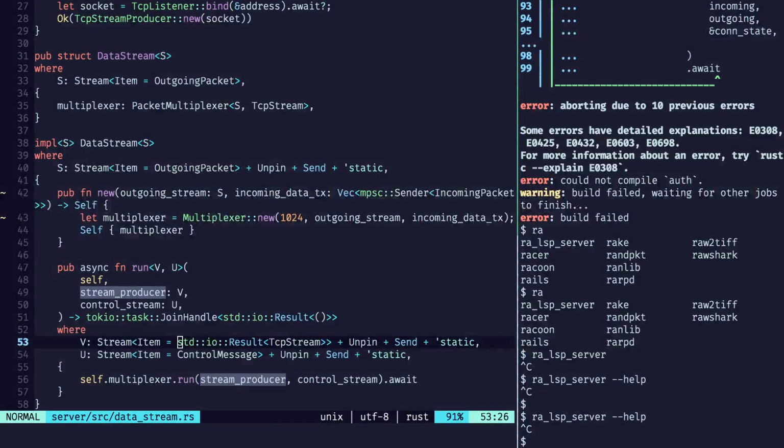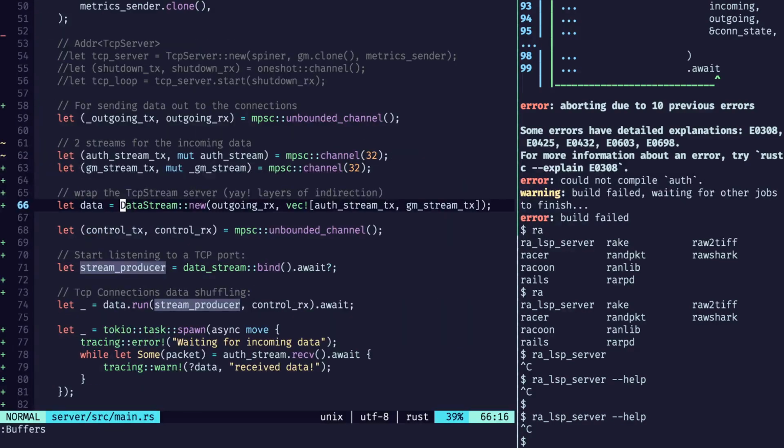There we go. Curious. Why am I actually passing it in like that? Start listening to the TCP port and run that. I'm gonna push that in there. I don't have to deal with that out here.